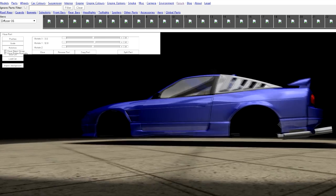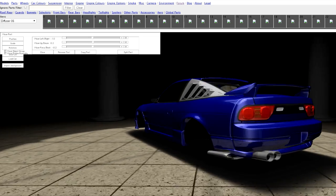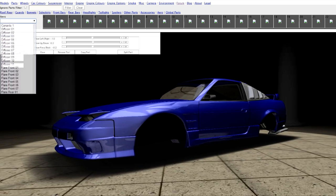Go ahead and rotate the X so it's sort of even. Move it forward. Not that far forward, S-Tuner. Come on now. Move it to about there. There we go. Yeah, that's lined up properly.